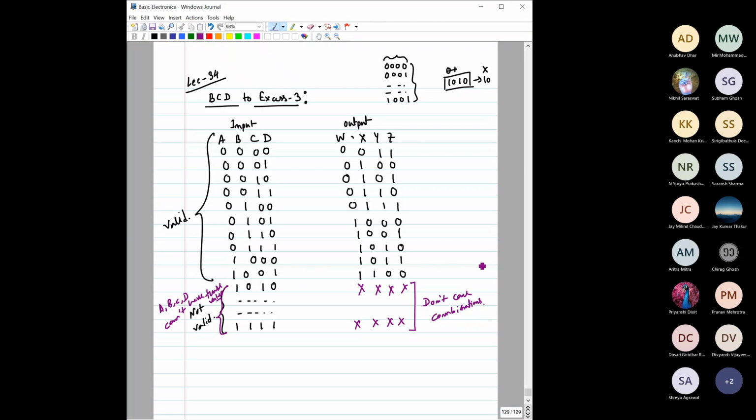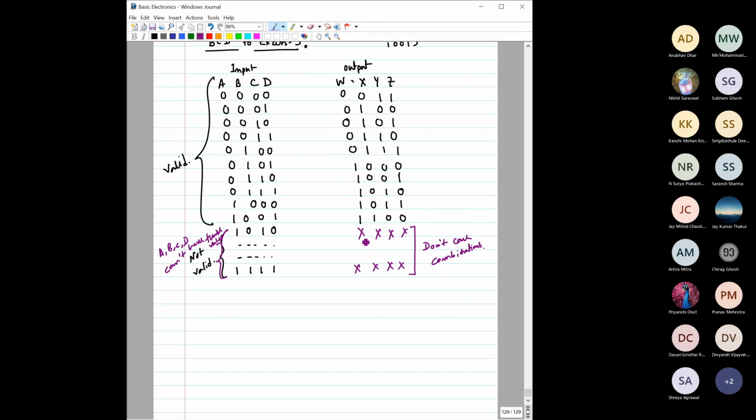This don't care combination means you can consider them as ones if required, and if required, you can also consider them as zeros. Why is considering zeros also important? Because sometimes you also have to derive, from the truth table or the K-map, the inverse function of a particular function. Suppose you take all the ones and make groups of them, you will get the minimized version of that function. But if you combine all the zeros and derive the minimized output, that will give you A bar.